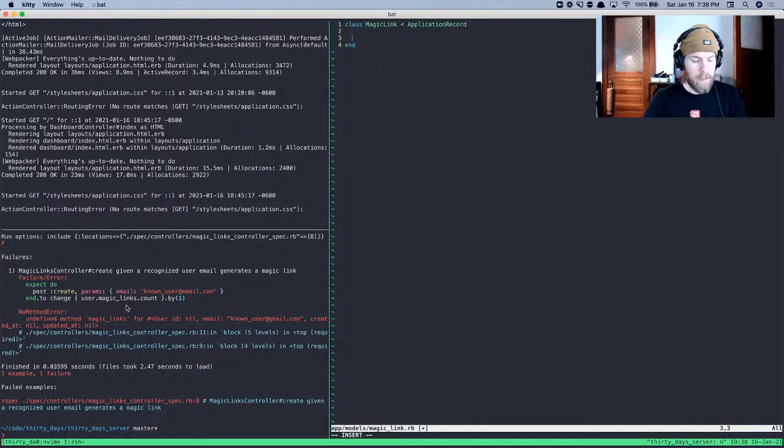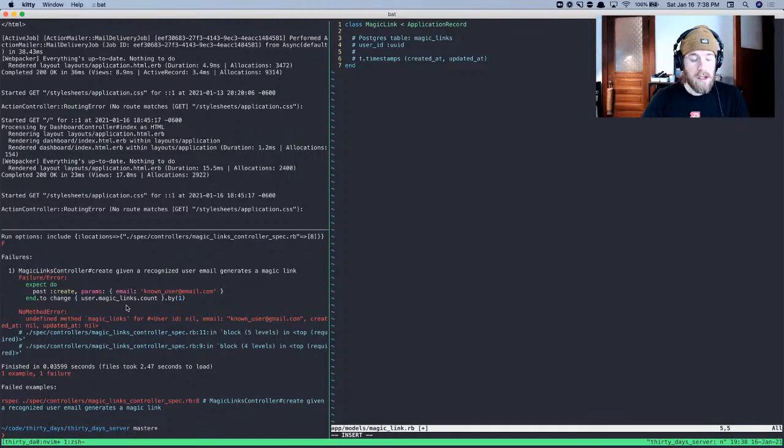So I guess what I'm trying to think through here is what all I want on the table. So we're gonna have a Postgres table called magic links. It's gonna have a user ID, which is gonna be a UUID. It's gonna have, yeah, I mean, I guess timestamps. Created at and updated at.